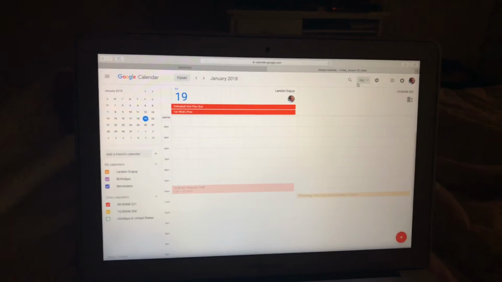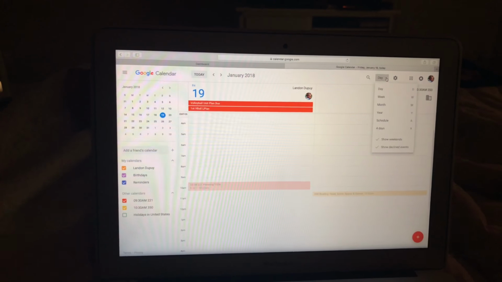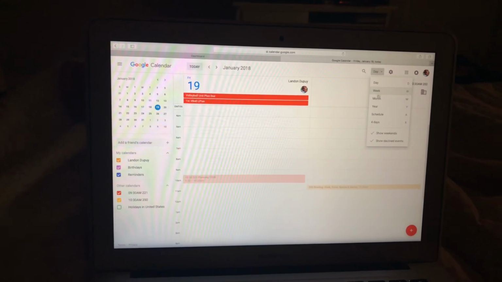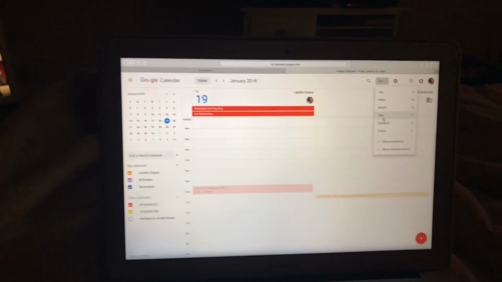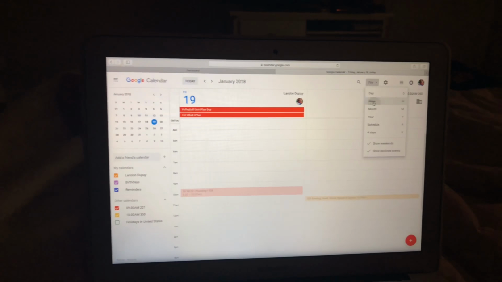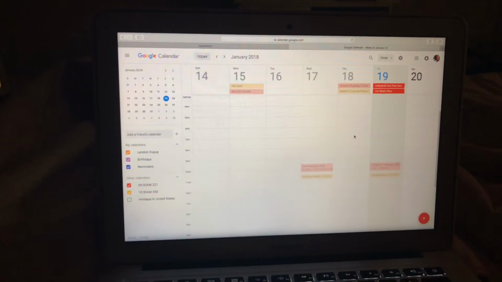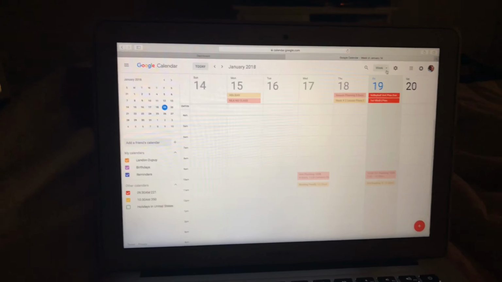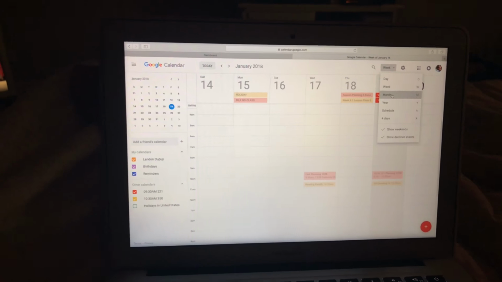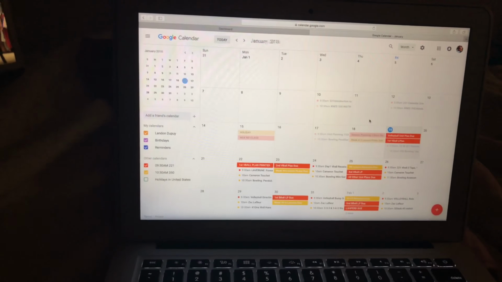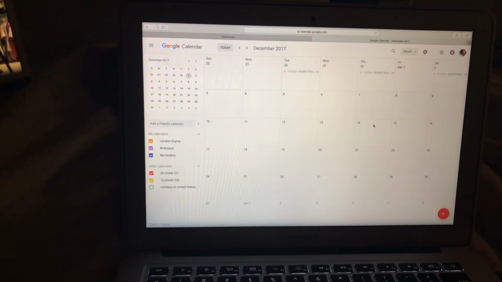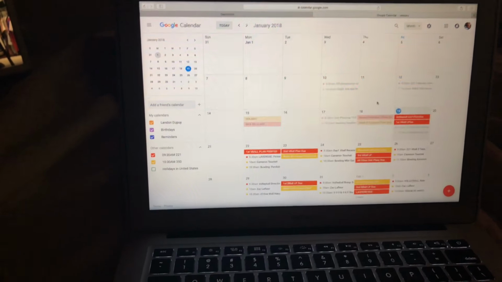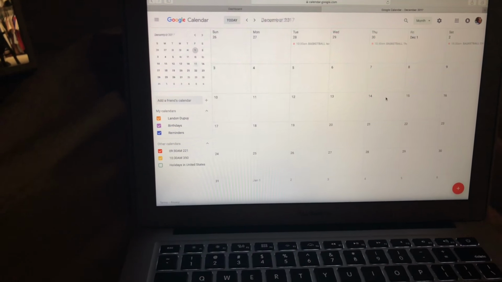But I'm actually going to go to this drop-down menu, and it's going to show a view of day, week, month, year, different, whatever you want it to look like. So I'm going to show week because it gives me a good little view. But let's open it up even further. Let's go month, and you see, I can scroll through the different months and see what I'm going to have coming up. It's a great tool.